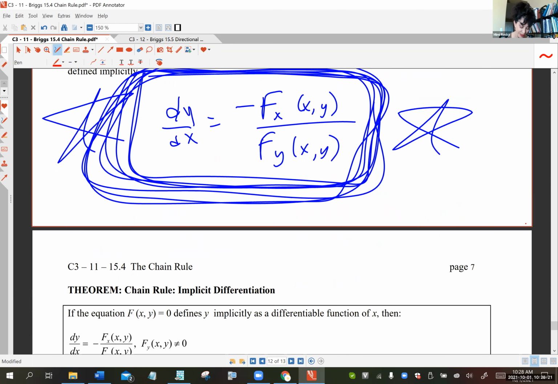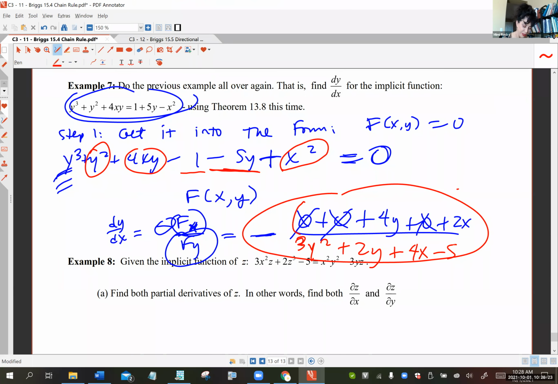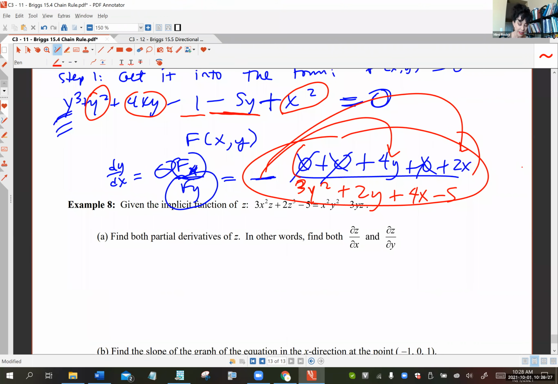It does, because this minus, if you distribute it over the numerator terms, it will give you the minus 5y minus 2x, and then you've got that same denominator. And so it worked. Aren't you impressed?